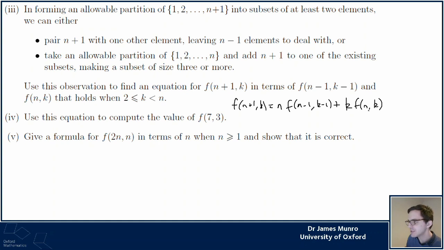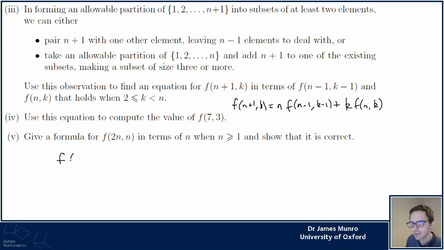And I want to think about what goes on there if we plug in 2n and n. Because we just saw f(6,3) looked really horrible, but it turned out to not be that much work because almost straight away I ran into a thing that was 0. Let's try and piece this together.